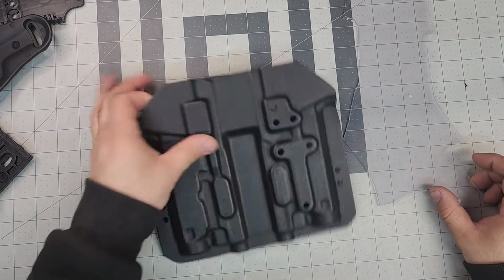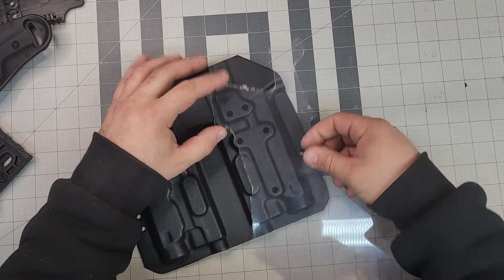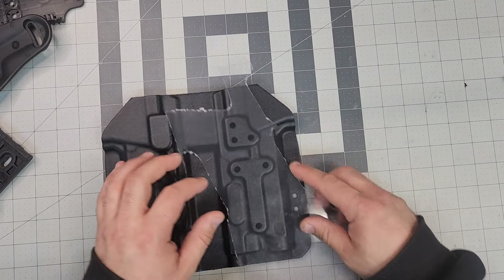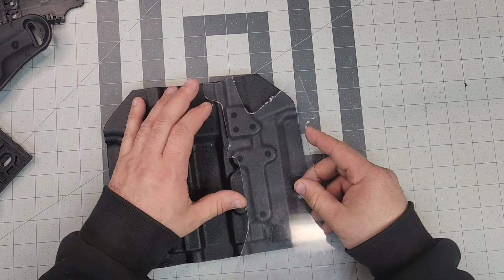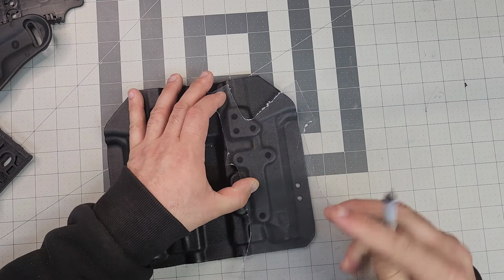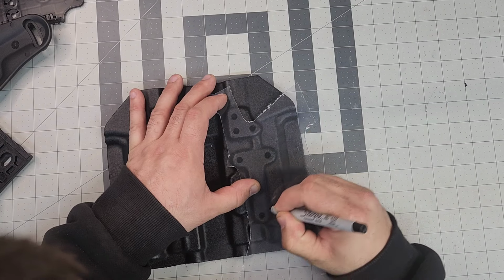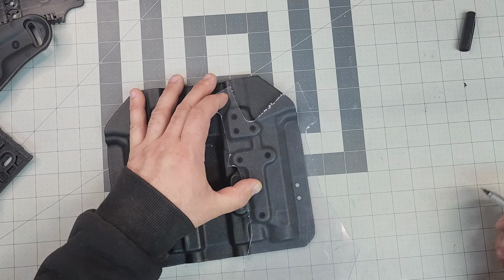All right, so again, this is 0.093, and this is 0.093. I'm gonna go ahead and find a sufficient spot to put this. There we go. Do that right there. And what you're gonna do is you're just gonna hold it in place and put a dot in the center. There we go, dot in the center of each one.